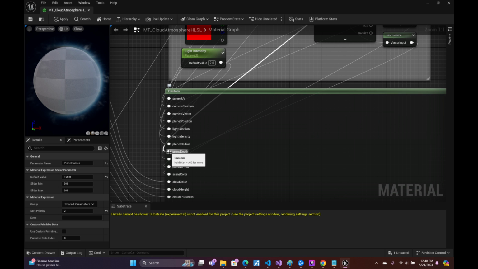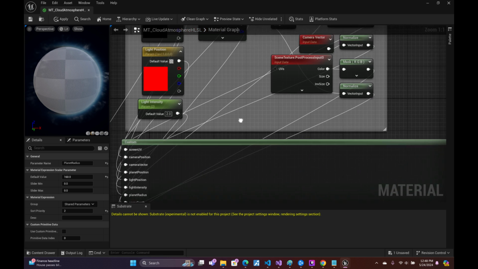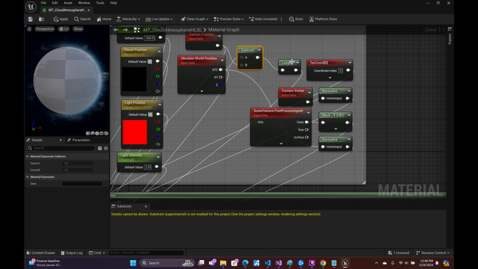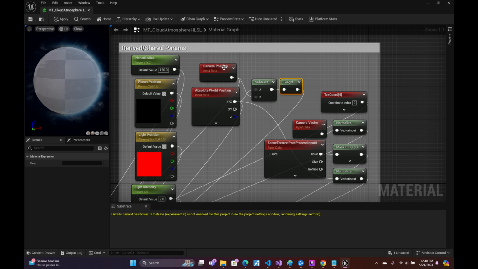All right, next. Scene depth. Okay, so I had a lot of trouble getting this to work. You can't just use a scene depth node. The way I ended up doing it, and it's still not perfect, but it's the best one I've found, is you want to take your camera. This is a length, so it's going to be an absolute value regardless. So you could subtract these in any order, it doesn't really matter.